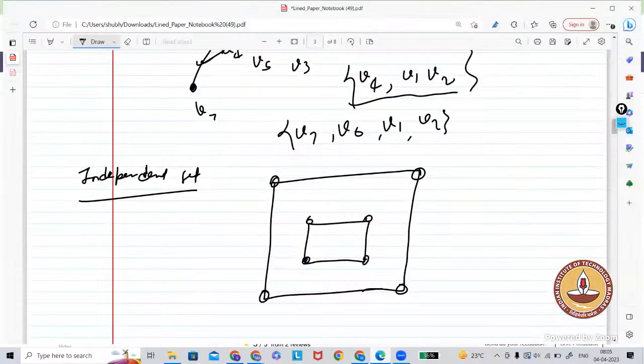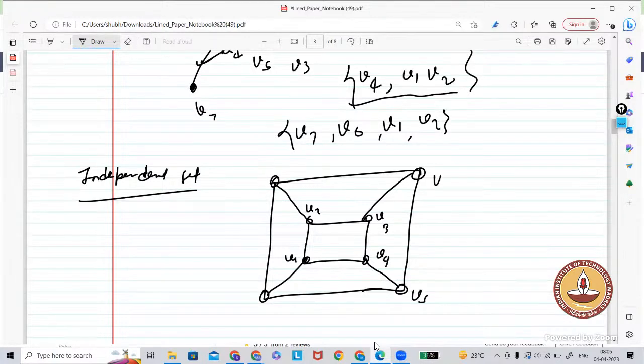So independent set is nothing but a subset of vertices. Let's say this is V1, this is V2, this is V3, this is V4, this is V5, this is V6, this is V7, and this is V8. So these are the eight vertices in this graph.